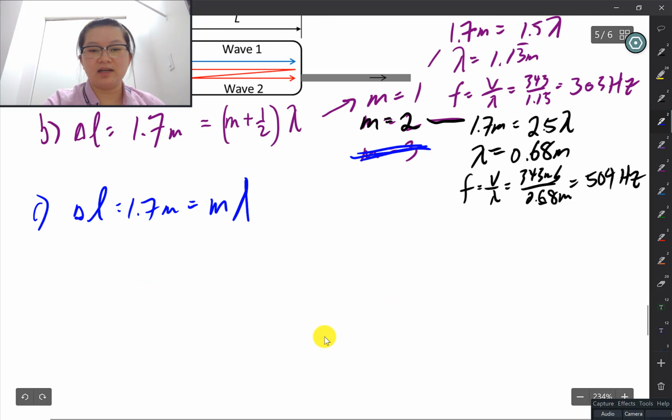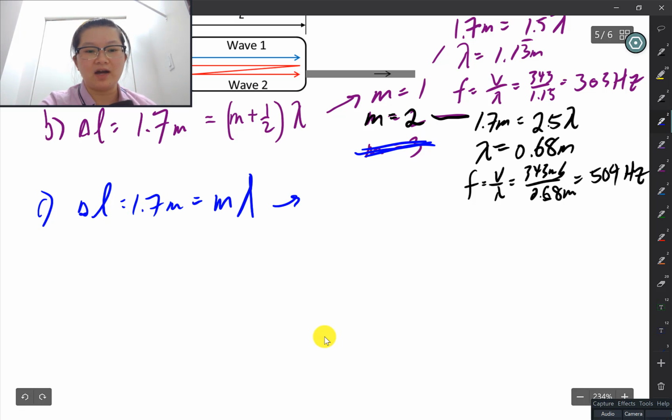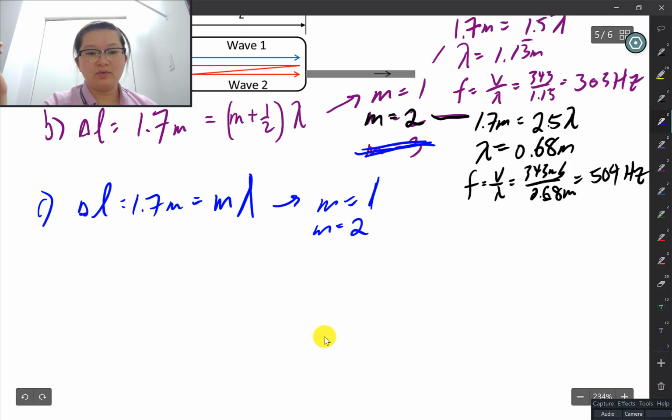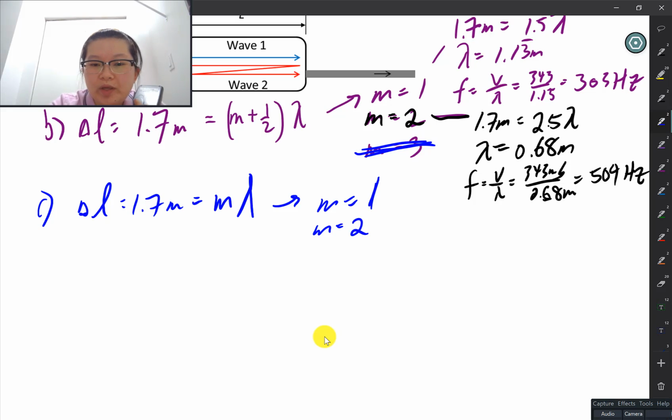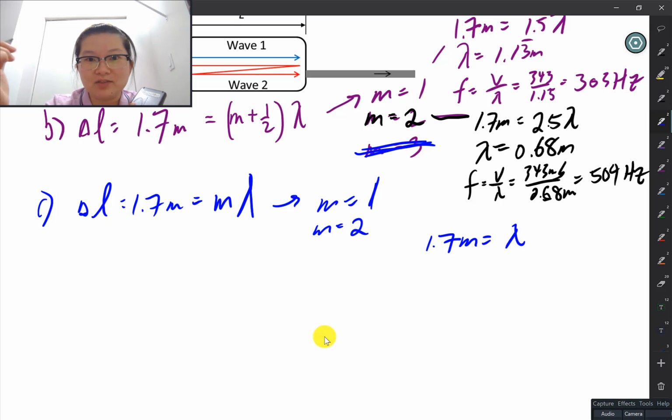In this case, again, we are going to look at the values of m that potentially give us constructive interference, and using that we will see what we get for lambda. I'm going to try m equals 0. Actually, that doesn't make sense because that's just no path difference. m is equal to 1, full wavelength. m is equal to 2, and we'll start with those. So for m equal to 1, we get 1.7 meters equals 1 times lambda. That's just lambda, so lambda is 1.7 meters.